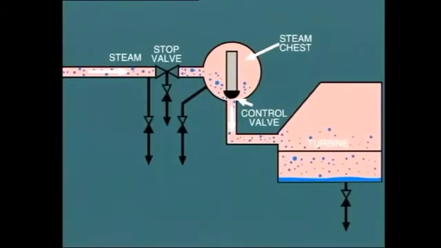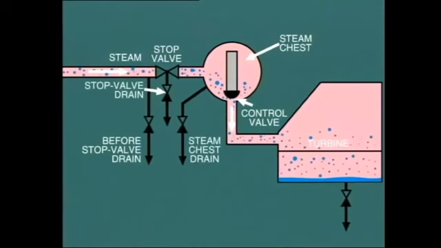During startup, a certain amount of condensation of steam will occur as the pipework is warmed from cold. Similarly, when steam first enters the cold turbine, condensation will occur initially. It is essential to remove this water to prevent damage to the turbine blades. For this reason, during startup, great care and attention must be paid to correct operation of drains which are fitted to the main steam line, the turbine stop valve, the steam chest, and the turbine shell.